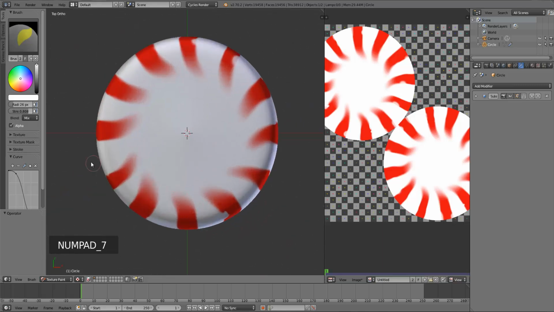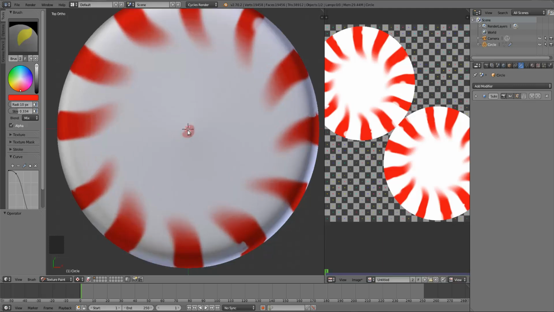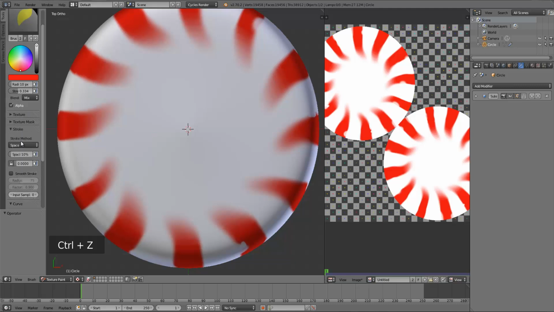And then one other thing we could also do is grab the eyedropper tool here and take this red color from there. We can do the same thing with the red. So we can paint a little, maybe we can come down here and work with the stroke a little bit and change this to an airbrush instead, because that can give some more interesting results. Really lower the strength. Maybe not quite that low. Something more like that. There we go.